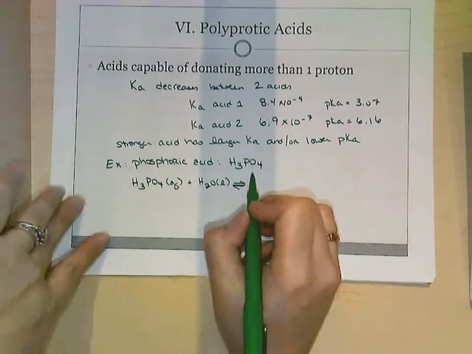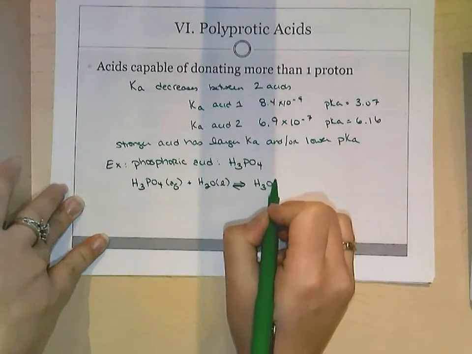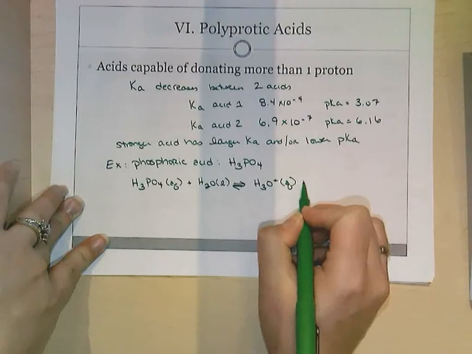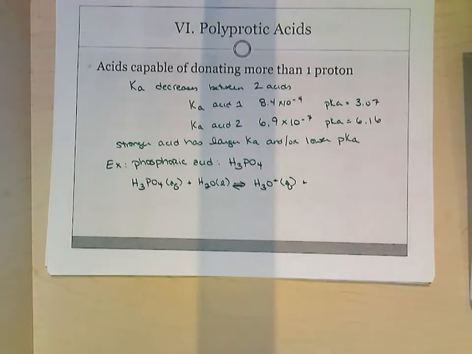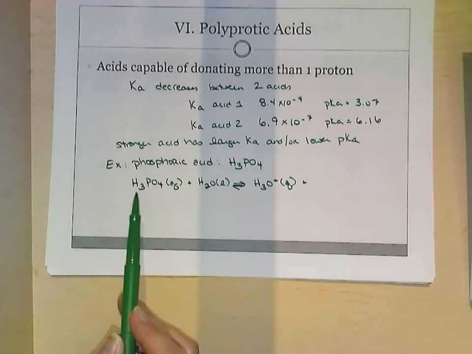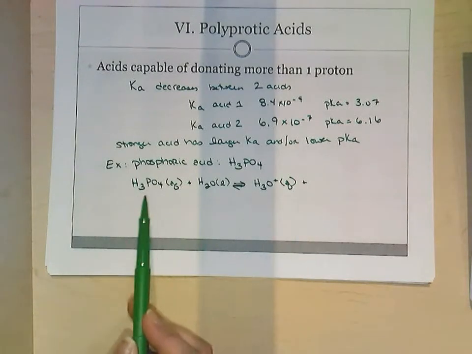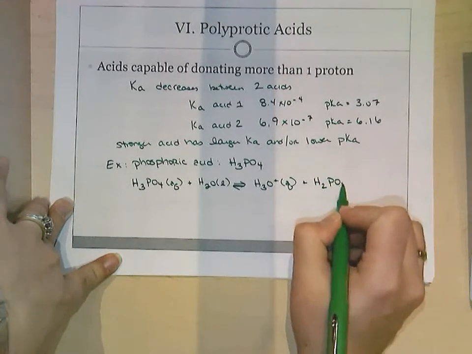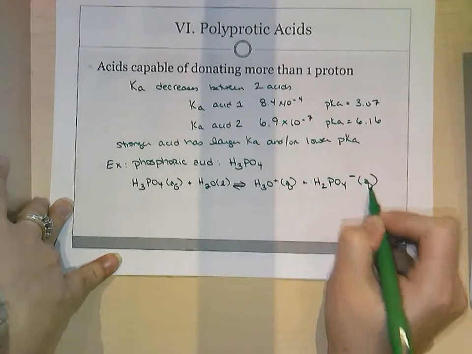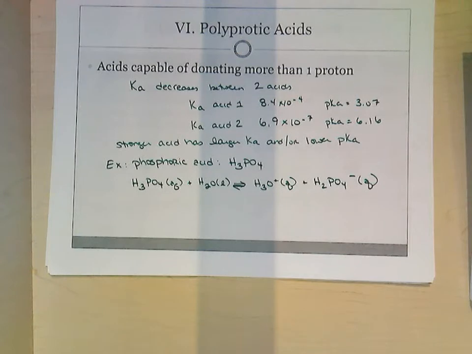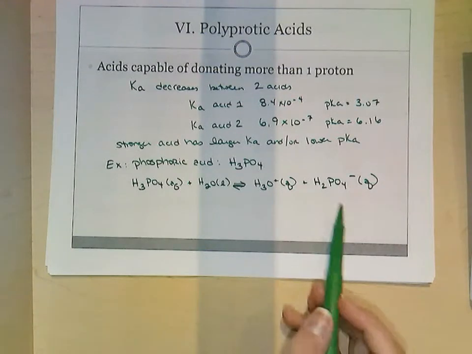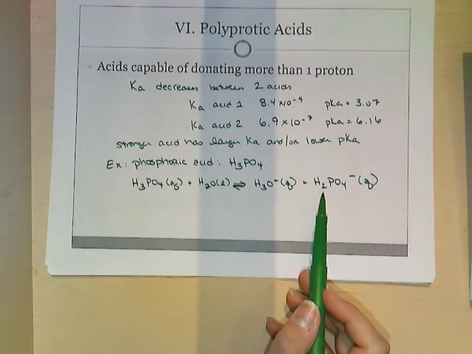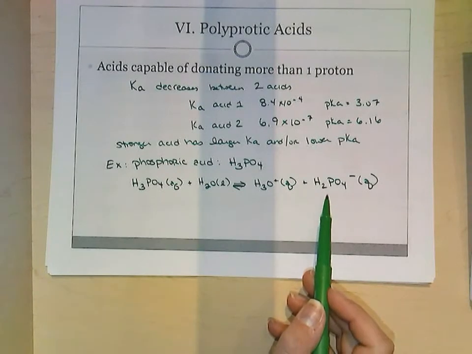Taking a little time to warm up today, that's all right. All right, so if I have H3O, my hydronium, how many hydrogens do I have left on my phosphoric acid over here? 2. Right, I have 2. And then what kind of charge does it have? -1. Okay. Does phosphoric acid in my new form over here have protons it can still donate? It does.